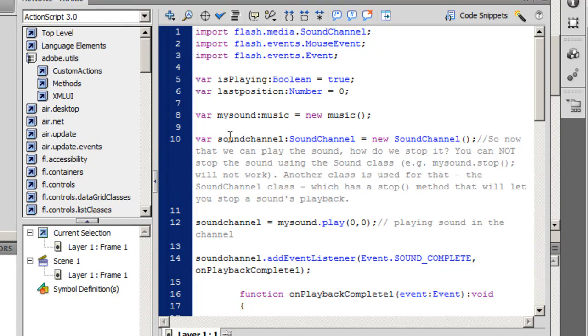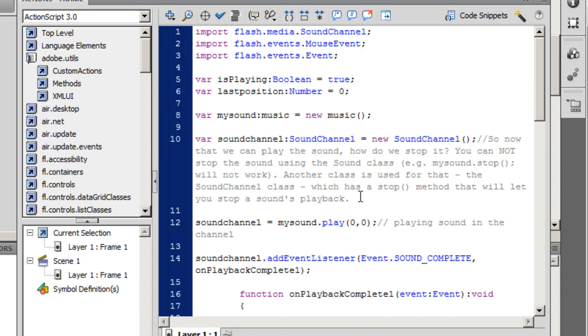Now guys, line number 8 instantiates the MP3 that was playing, and the way to instantiate is my sound is the name of the variable of the type music is equal to new music parentheses semicolon, just the way you would instantiate a timer. Variable my timer of the type timer is equal to new timer parentheses semicolon, or variable my array of the type array is equal to new array parentheses semicolon, so on and so forth. So this is how you actually instantiate, create an instance of the music.